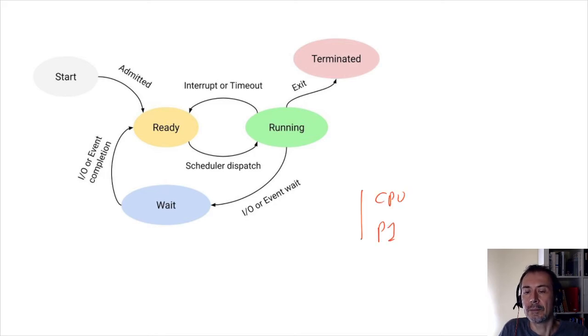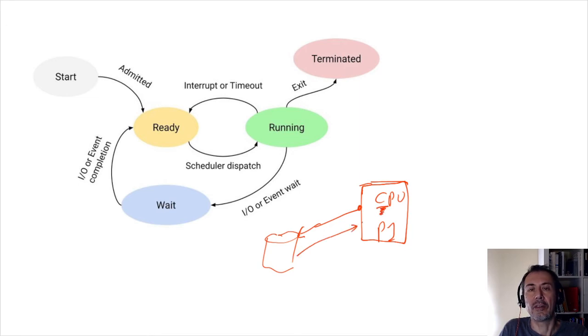So this is running, but while a process is running, imagine we have process one in the CPU. It can perform an input-output operation. So for example, imagine that program one needs to write something to or read something from disk. This is an extremely slow operation, and it's useless to have the process waiting here until, for example, the hard drive returns the data or whatever. This is an input-output event or another kind of event. For example, you can sleep for a couple of milliseconds.